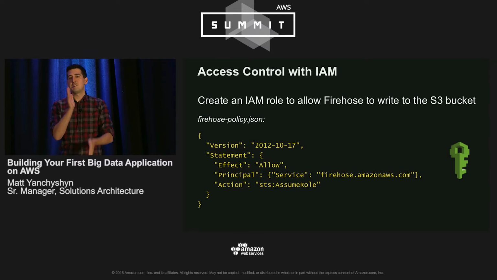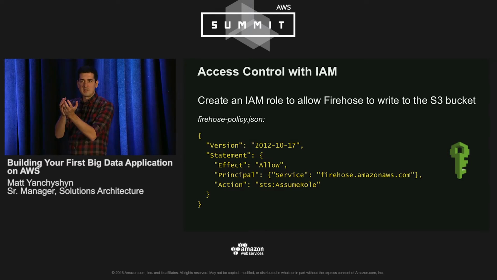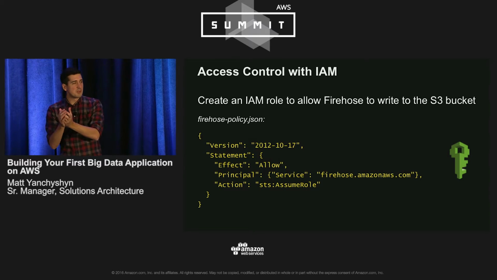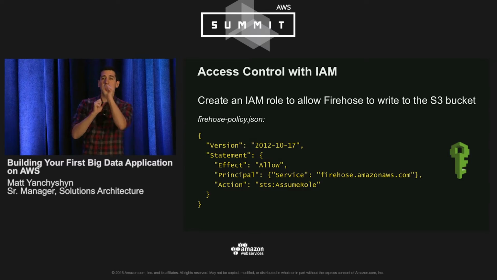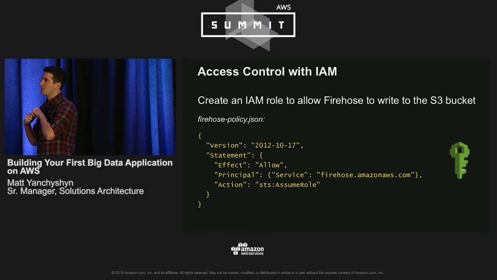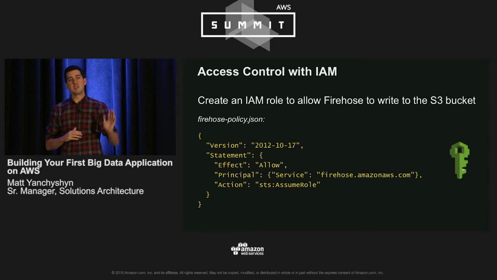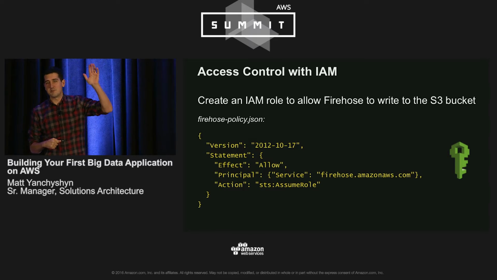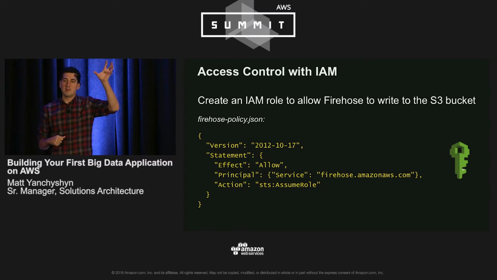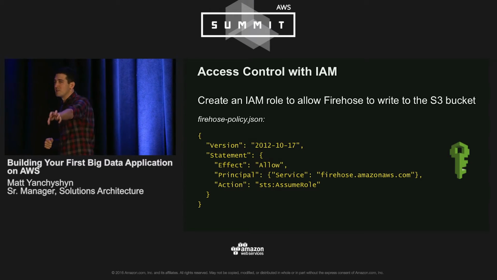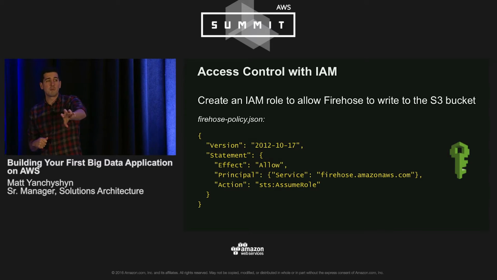It takes care of that batching. So it'll send it up to Kinesis, and then it'll batch things for you, compress it in the format you want, on a time interval that you want, or the file size that you want, and then go and persist into S3. So think of Firehose as kind of a tool associated with Kinesis that allows you to push into this buffer, this intermediary in front of S3, do some things to your data into Kinesis, and then persist it in its final resting place in S3 in the format that you need it.